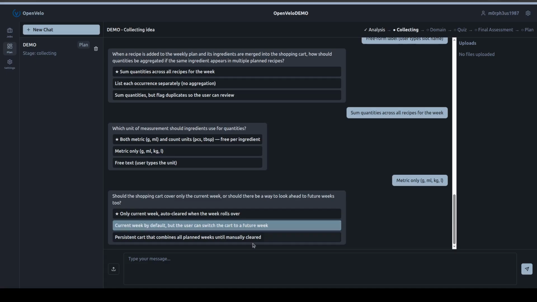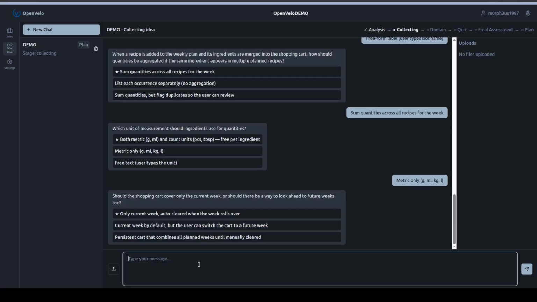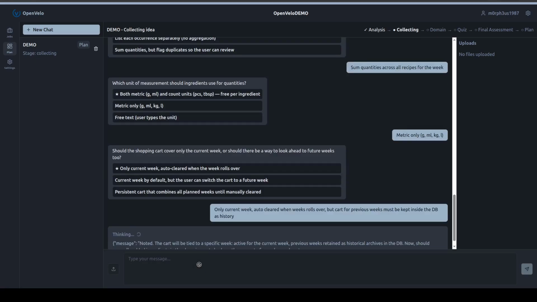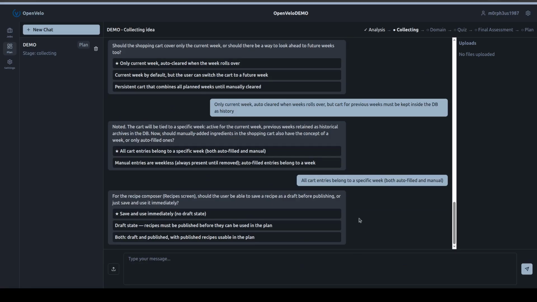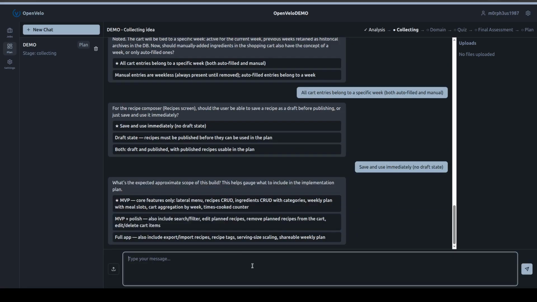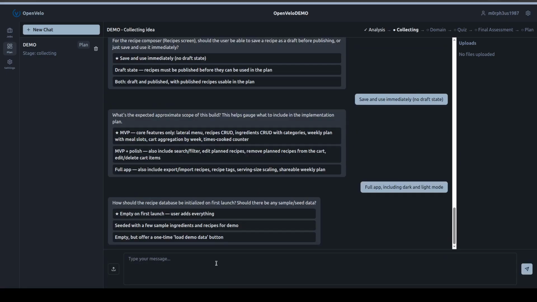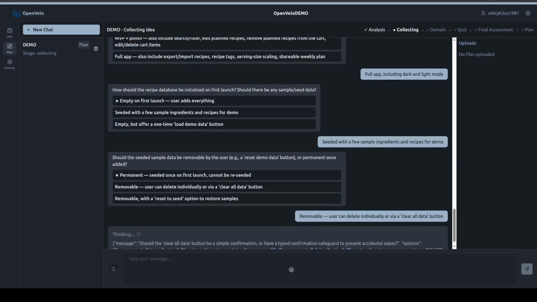If the provided options do not match what we want, we can always insert a custom answer into the chat box. The LLM will continue to chat with us until it reaches a solid understanding of what we really want.